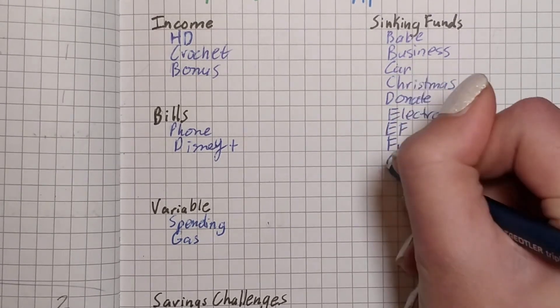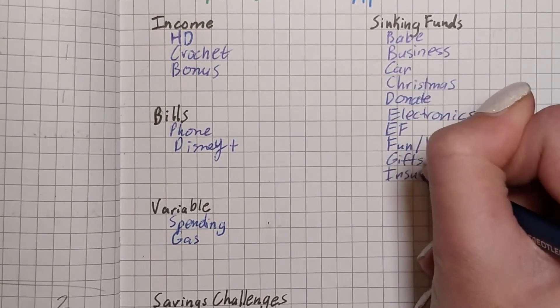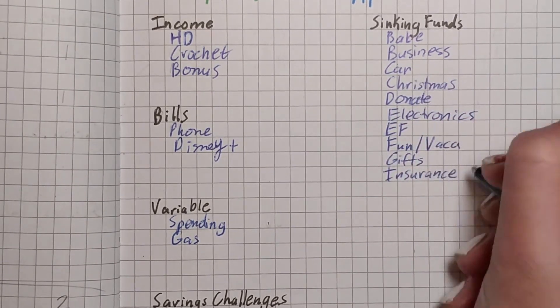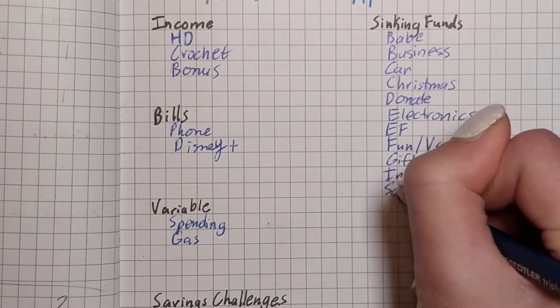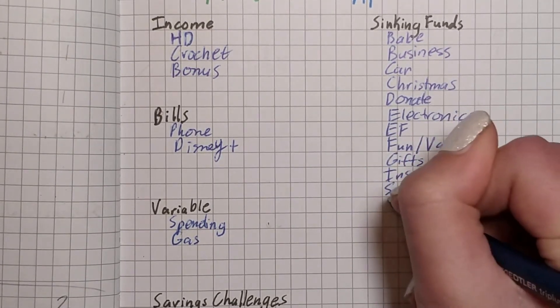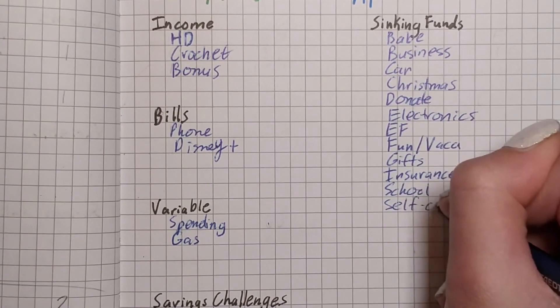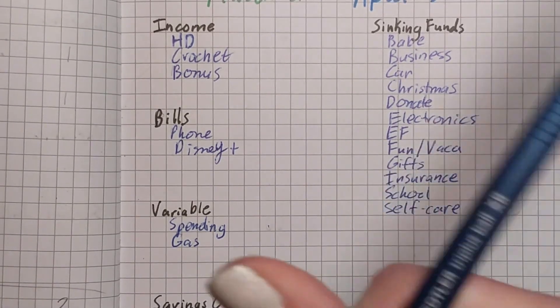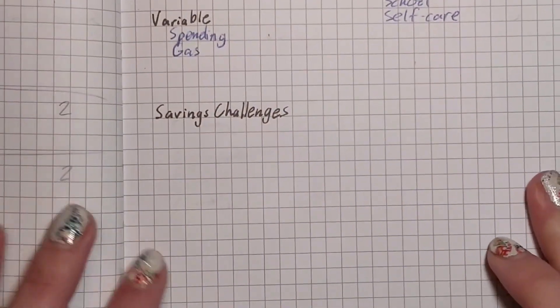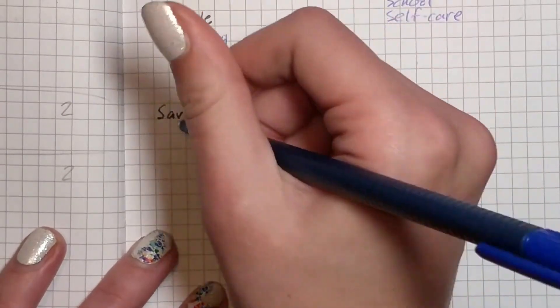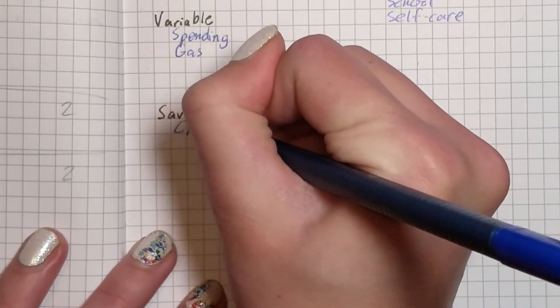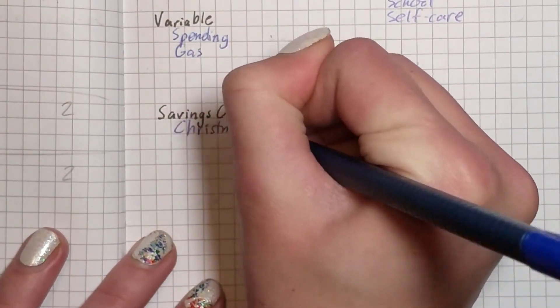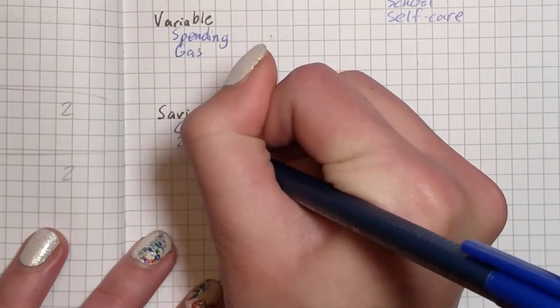You would think by now I'd have all my sinking funds memorized, but I guess not. If you haven't noticed, I'm still missing my Uniball Air pen. I cannot find it for the life of me. I'm wondering if I took it to school and lent it to a friend and never got it back. I'd be very sad.